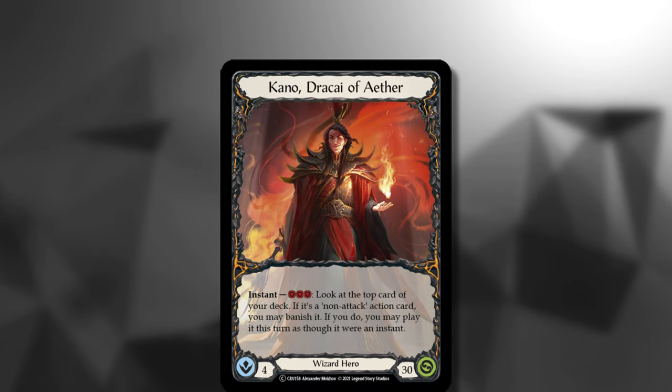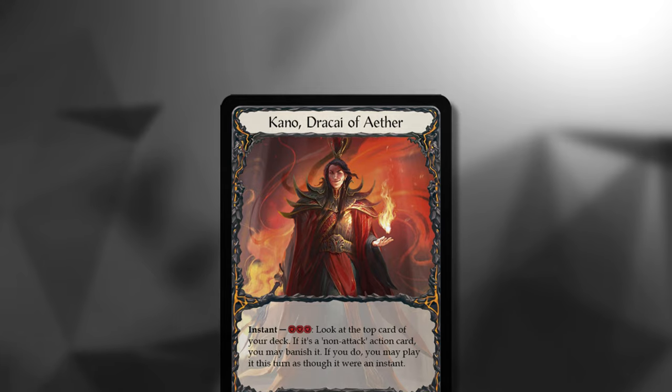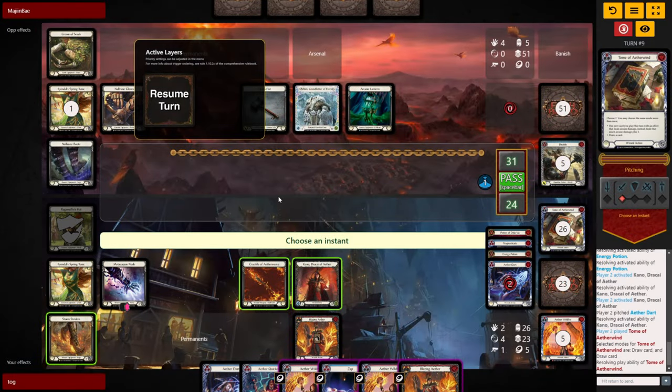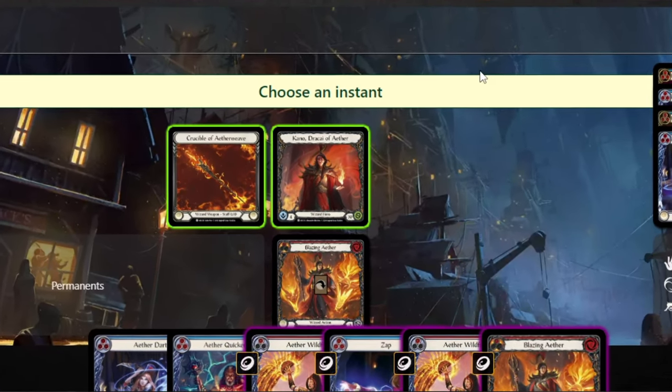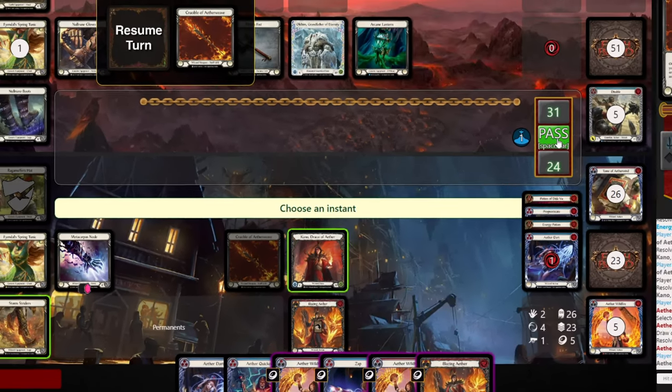You clicked on this video because I've claimed that Kano has a 100% win rate strategy that nobody realizes. So what is this strategy? Well, put simply, we're just pitch stacking an unpreventable combo kill to kill our opponents as soon as we hit second cycle of our deck.